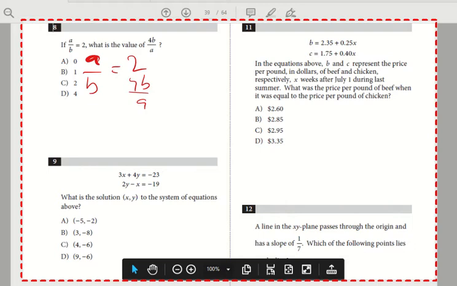Here we have A over B, so we can find B over A by inverting this. This 2 becomes 1 over 2. Then we can multiply 4 up here, so it will give us 4B over A. Multiplying 4 here, it's 4 over 2, which gives us 2. Option C is the right answer.